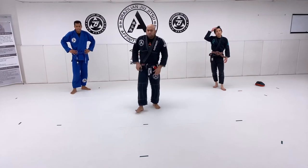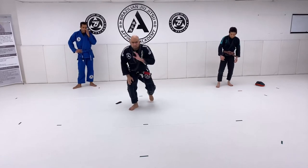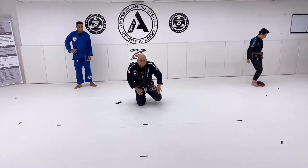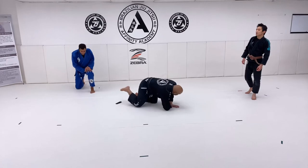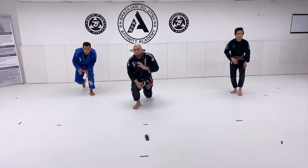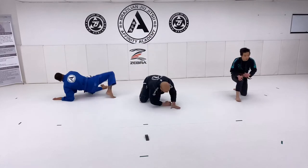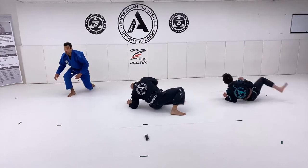Steps. So check it out how it works. Start up, down, back step, back, up, down, back step. Okay, up downs with back step. Ready, set, go. Up down, with back step. Up down, good step.